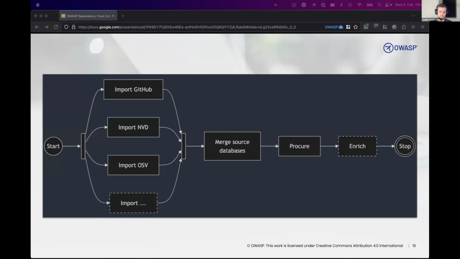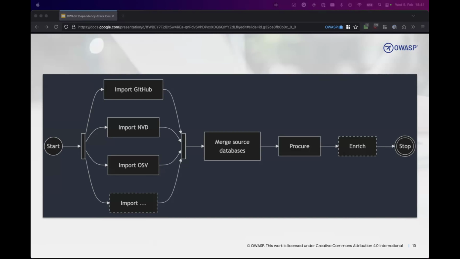Yeah, there is large overlap. To my knowledge, OSV is lagging a little bit behind GitHub. Just the other day, I opened a pull request because a critical vulnerability was missing on OSV. But I would add another thing: the most important information that you can get from OSV is the fixed versions.